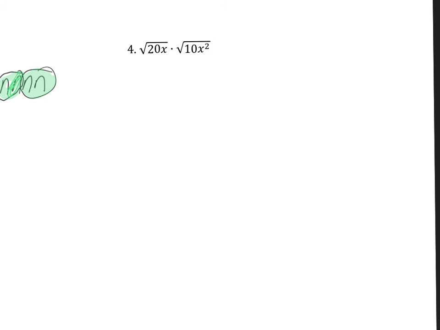Okay, so we should have highlighted some stuff. I don't have anything that's out in front here and nothing that's out front here. I have this is on the inside, this is on the inside. So I'm going to go ahead and multiply all this together. So looks like I just have nothing. So radical, what's on the inside? 20 times 10 is 200. X to the 1, x to the 2, so x to the third. I just added my 2 exponents together.